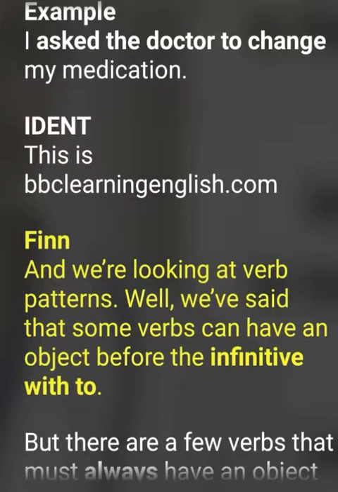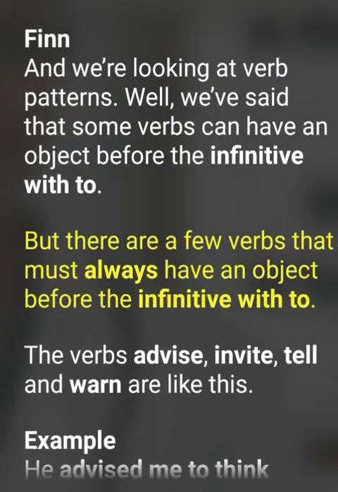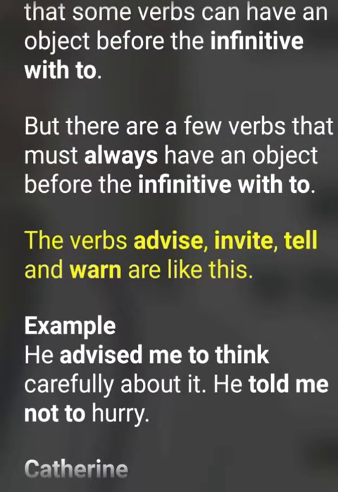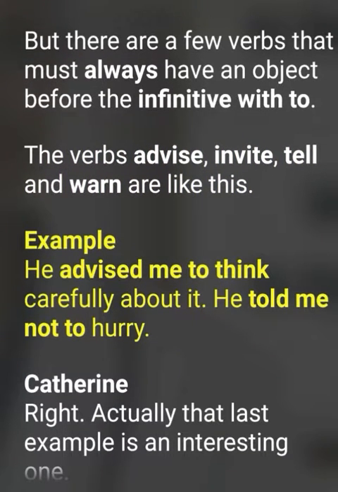And we're looking at verb patterns. Well, we've said that some verbs can have an object before the infinitive with to, but there are a few verbs that must always have an object before the infinitive with to. The verbs advise, invite, tell, and warn are like this. He advised me to think carefully about it. He told me not to hurry.